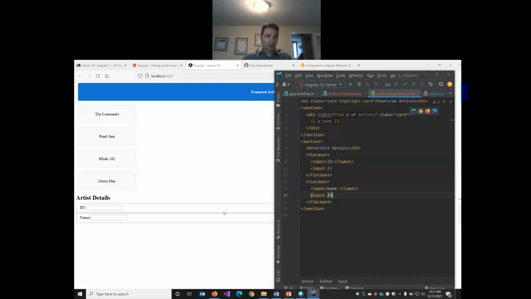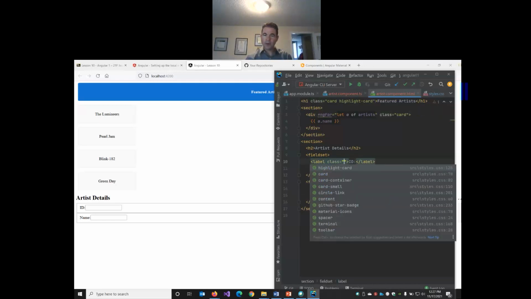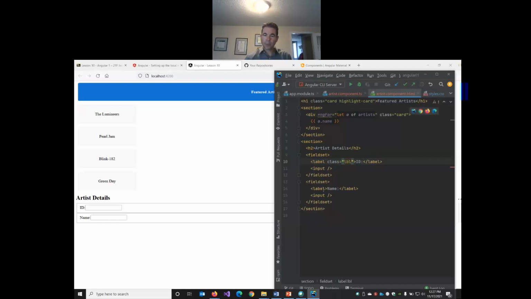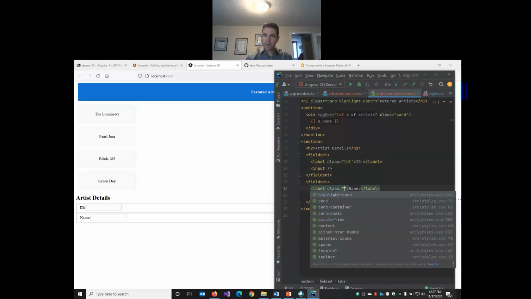We could also clean up our form. We could make these labels the same width, for example. So we could just define a class for that. Maybe in our label, we'll give it a class of lbl, which we will define in our style sheet.